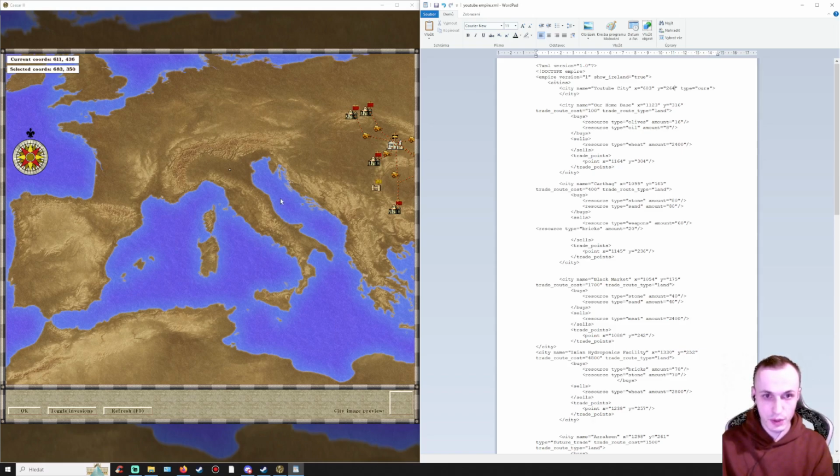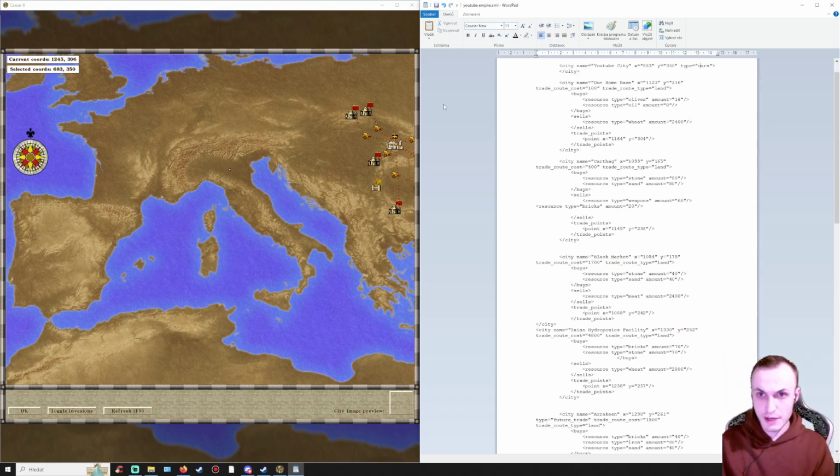Current coordinates are where I'm hovering with my mouse, and selected coordinates are where I clicked. It is persistent even if I keep tabbing between the two, so that's useful. Then we add the second coordinate, which is 350, and then the type, this is ours, so this is our city. If we save it and refresh, we should see that our city has in fact been moved over here.